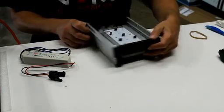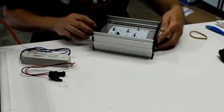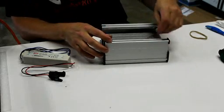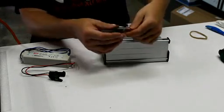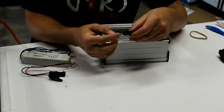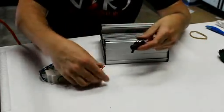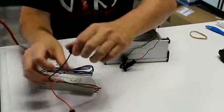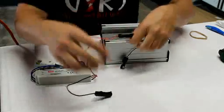Now I've taken the end cap off. The end caps are held on with screws. It all comes assembled for you, ready to go. And then of course the other thing that it has are waterproof connections. These are what they call weather pack connections. They're automotive type of connections, and this driver's leads have been cut down a little bit, so this is not what you get. You get the longer leads.